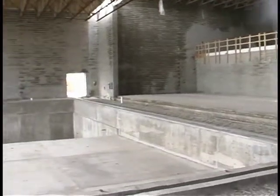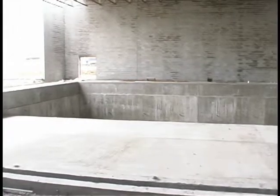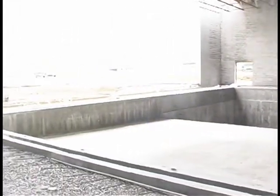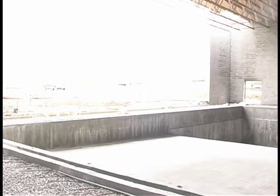As we go back across the swimming pool, you will see the deep end has 12'6" deep water for diving on the far end, and on the left side you will see an open area which will eventually be additional seating made available by donations and grants recently for another 540 seats.